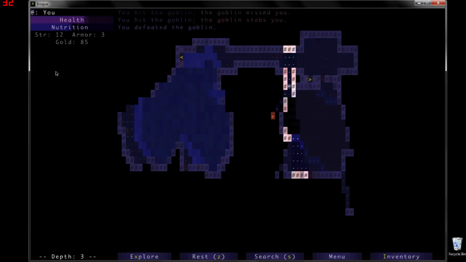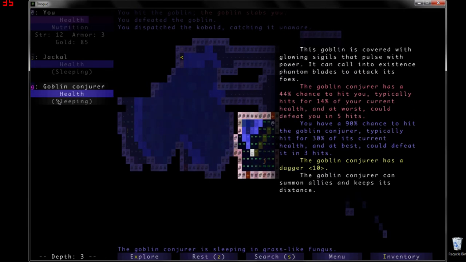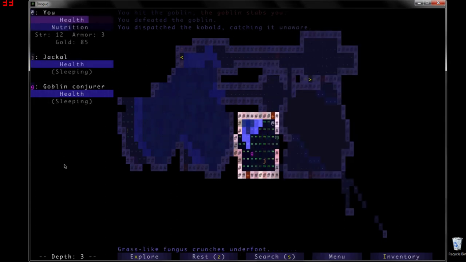Alright, so we killed the goblin. Killed the kobold. Alright, so we have a goblin conjurer. Goblin is covered with glowing sigils that pulse with power. I don't know what the word is. I'm just graphic, so yeah. It can call into existence phantom blades to attack its foes. These guys suck, right? So it can attack, and it conjures like 4 phantom blades to attack you. Luckily, though, it's sleeping.